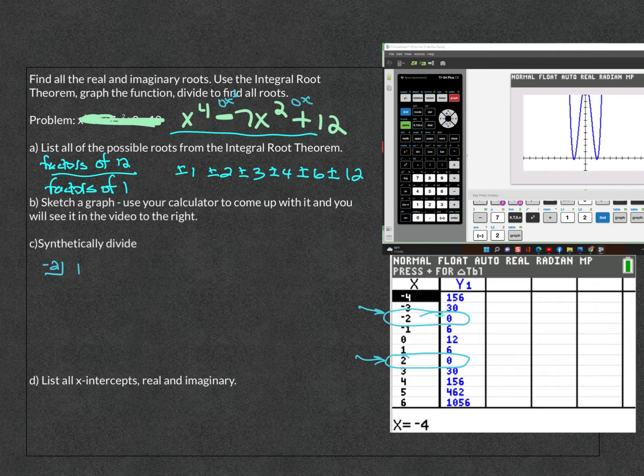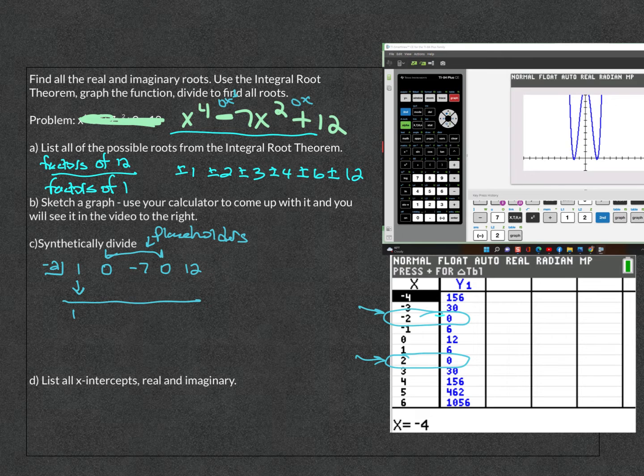So we're going to have 1, and since we have nothing cubed, we have to put a 0. Then we're going to put a -7. And again, since we have nothing times x, we have to put a 0. And then 12. These are kind of like, I always call them placeholders, because you can't synthetically divide unless you have something in those places. So I'm going to do this really quick because you know how to do it.